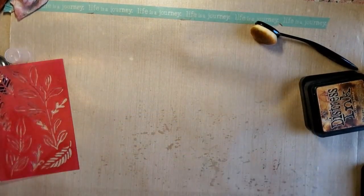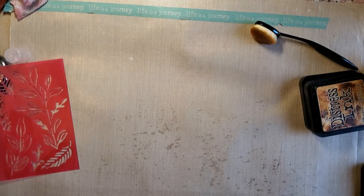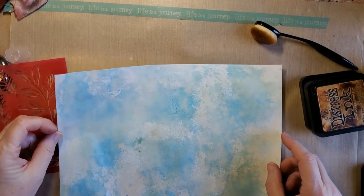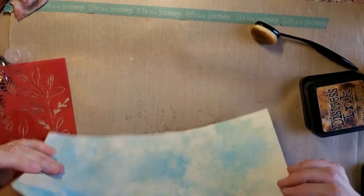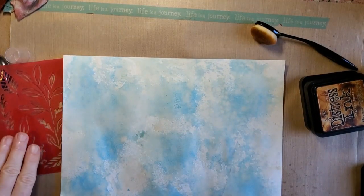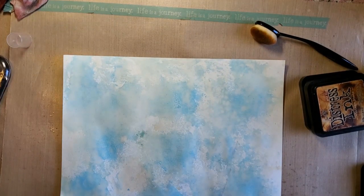They're still wet a little bit, so I'll put them somewhere. I don't know where. I'm running out of space. And what else have we got? What else did we do? We did this one. I like that too. Do we need stenciling on this one?